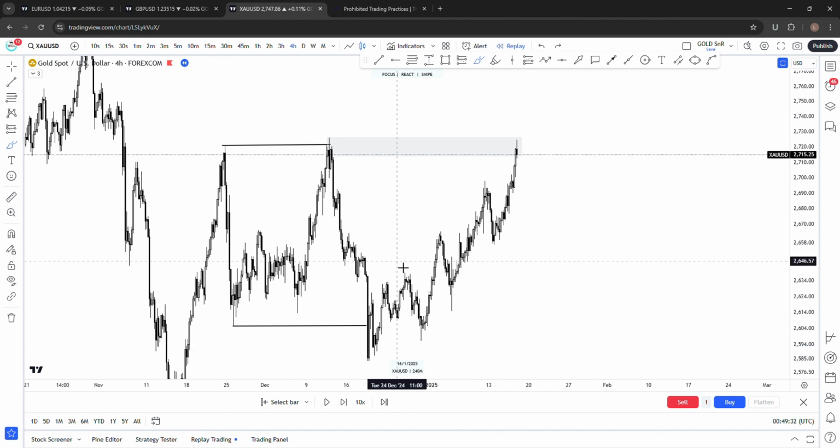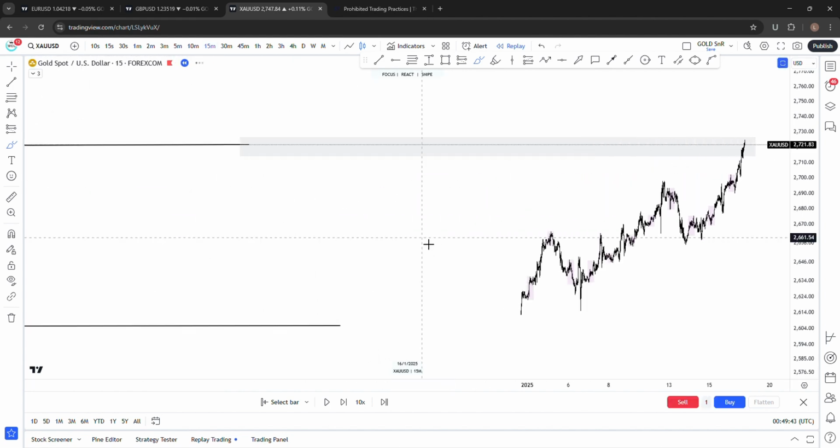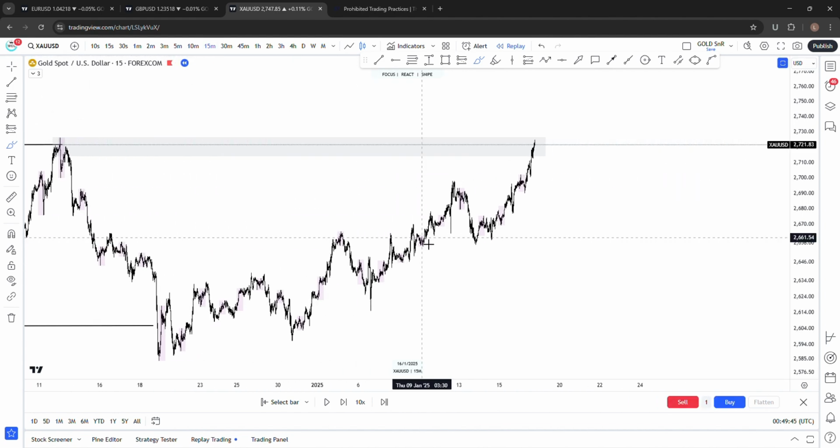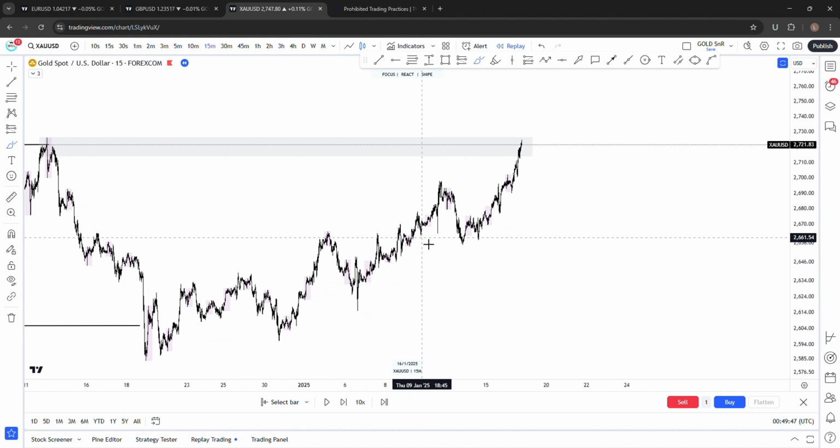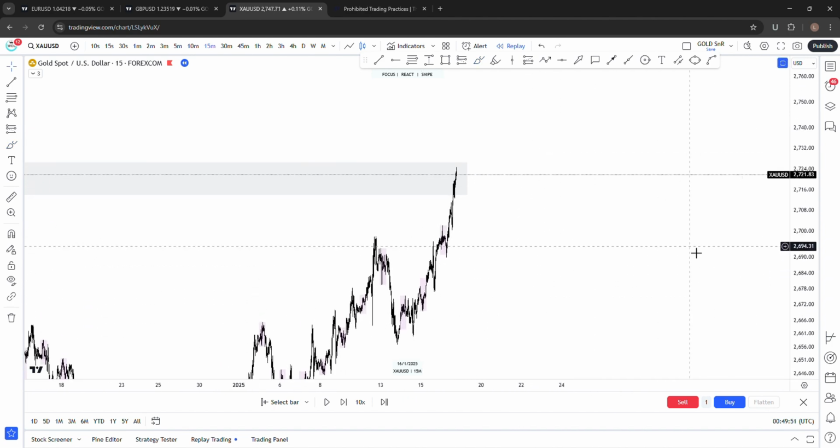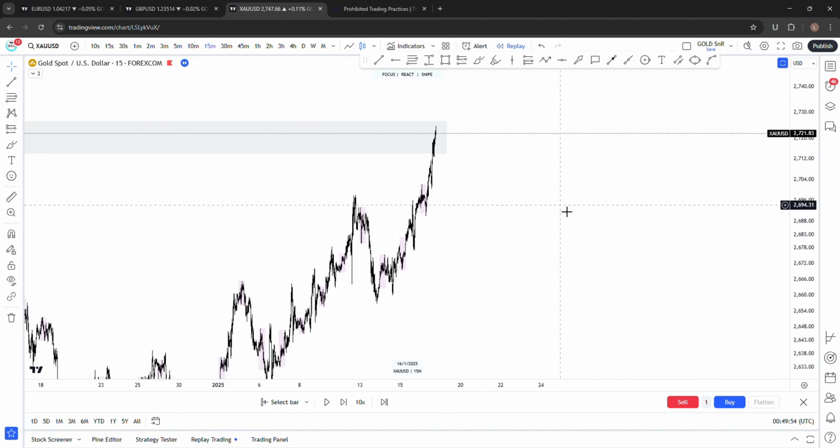So all the time I need to make sure that the intraday is aligned with the higher time frame. So in this case my intraday time frame is going to be the 15-minute time frame. Keep it super simple. Now once I step onto the M15 time frame, or the intraday time frame, I need to look for the same thing, a high that created a low or a low that created a high.